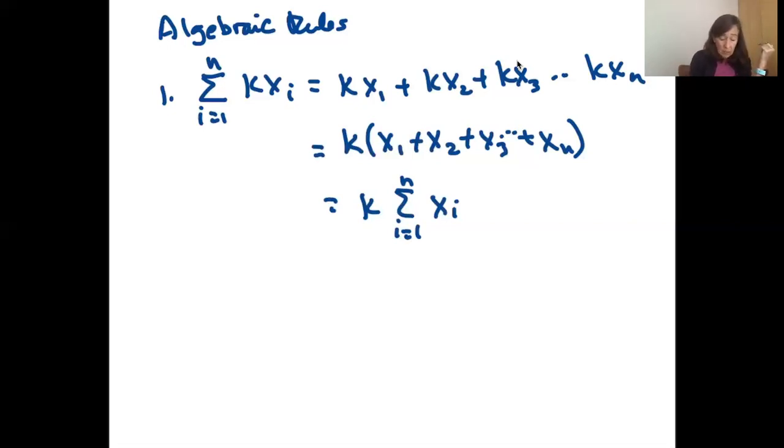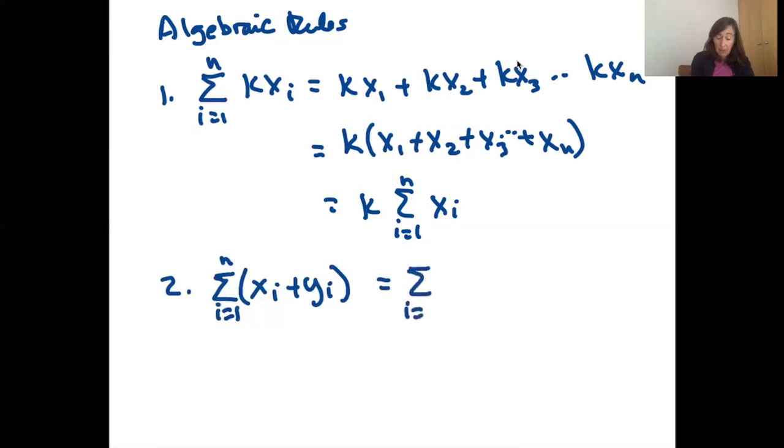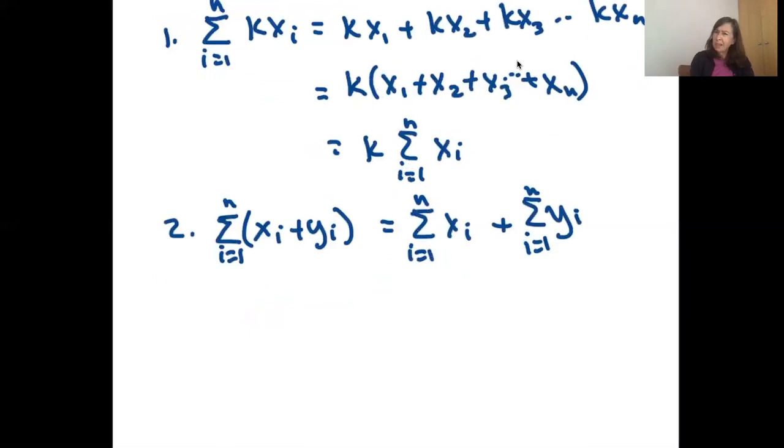Another thing that we can do is we can change the order in which we add up our terms. We could do that a couple of different ways. Okay, so one thing is if the thing that we're adding up as i goes from 1 to n are themselves sums. Say what we're adding up is xi plus yi, or some more complicated thing that fits into that general form. I'm going to claim that that's just the same thing as adding up the x's as i goes from 1 to n, and adding up the y's as i goes from 1 to n, and then of course adding them together. Okay, well let's write that out.